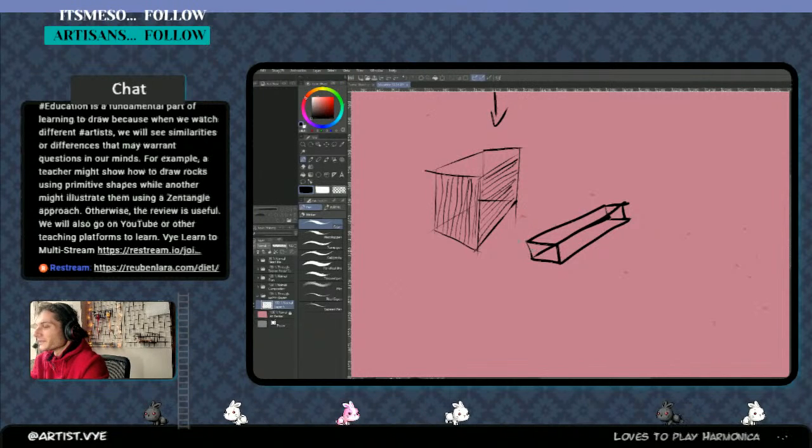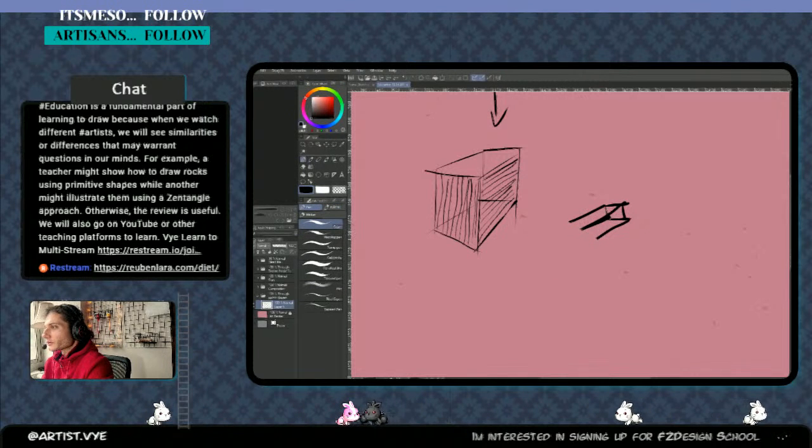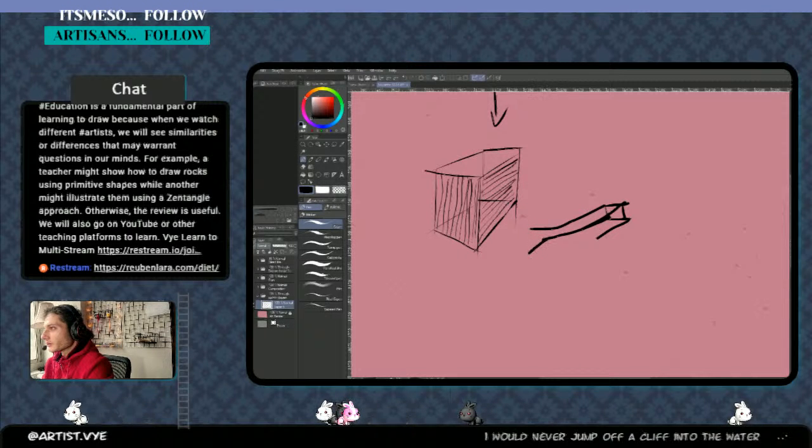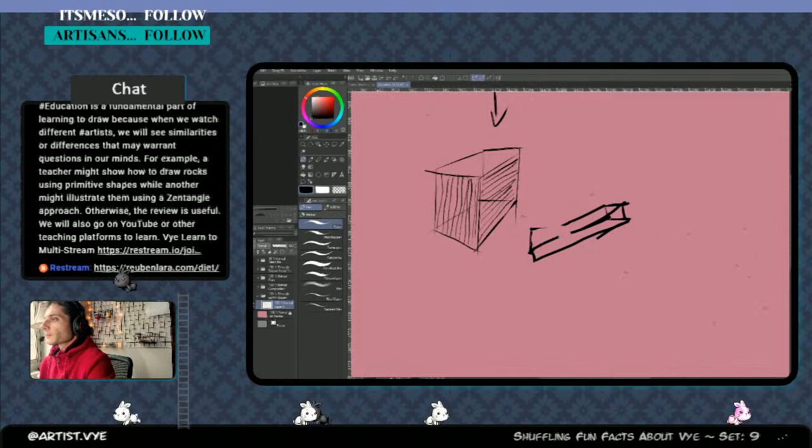But if we were to erase some of this and turn it this way, I don't know. It should open up. It should turn more because it's to open more.